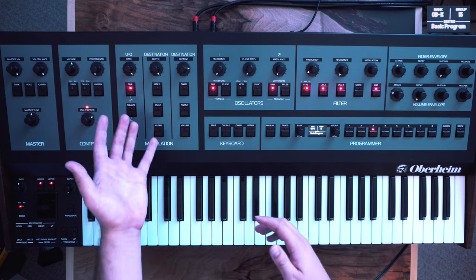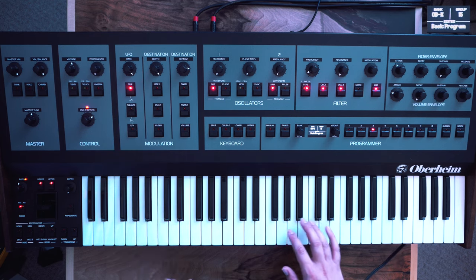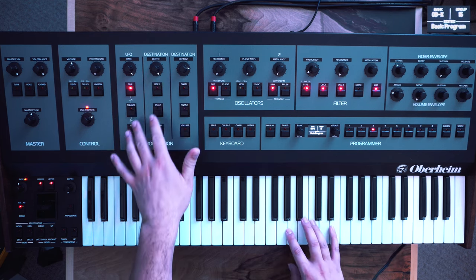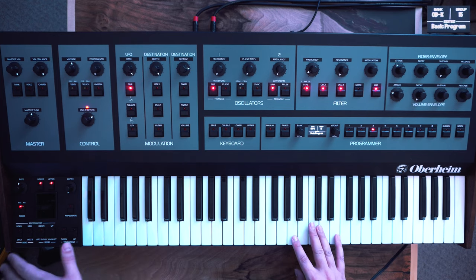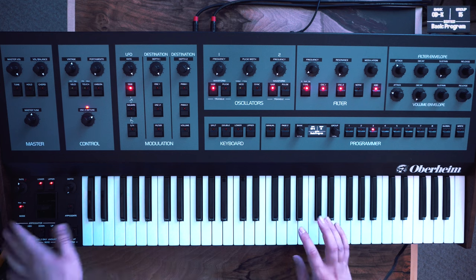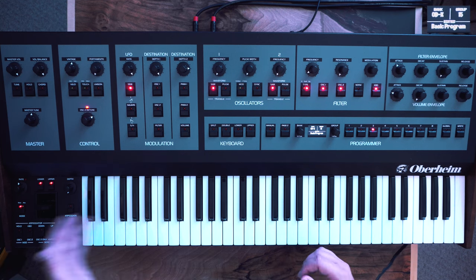And then next up would be modulation. So let's go ahead and check out our LFO settings. Not only do we have the one LFO here with the two modulation buses, but we also have a dedicated vibrato LFO, which is fantastic. Super happy to see that. I know that's from the original Oberheims, but it did get lost along the way, with the OB-6 for example, which didn't have it. Very happy that it's here now.